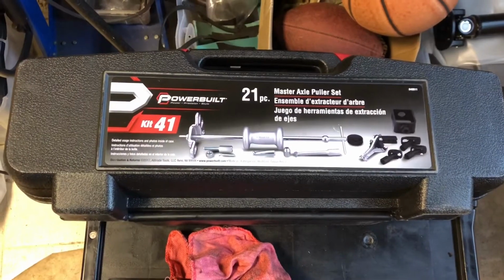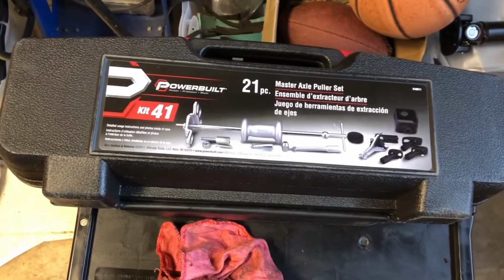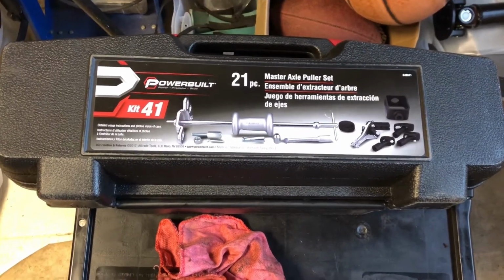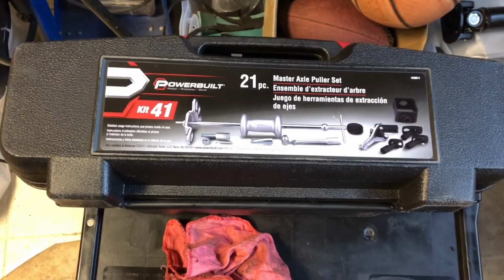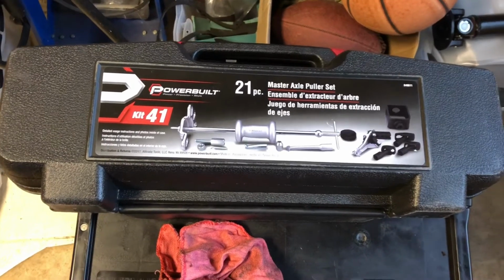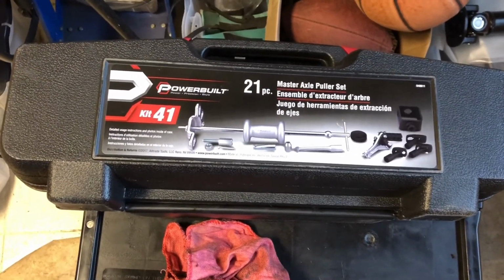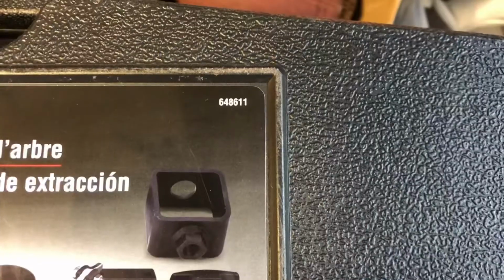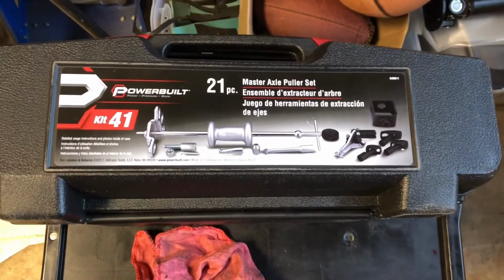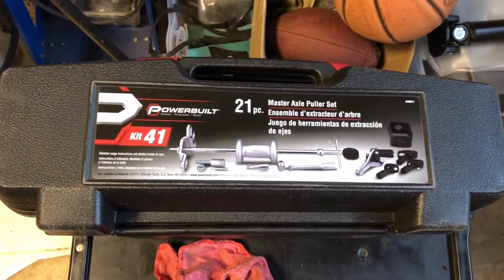Also want to give a shout out to my local Advance Auto for having this kit in stock. Put a deposit down on it, which you get back 100% as long as you return the unit. Was a bit pricey, I think $170 or so deposit. You can buy this particular set on the web for a whole lot less. Part number 648611. Nice kit. Something I'll have to look at, maybe add to my arsenal in the future. Father's Day or Christmas.